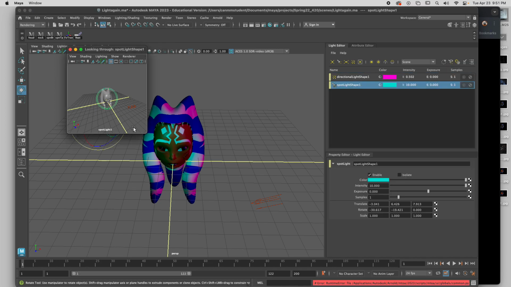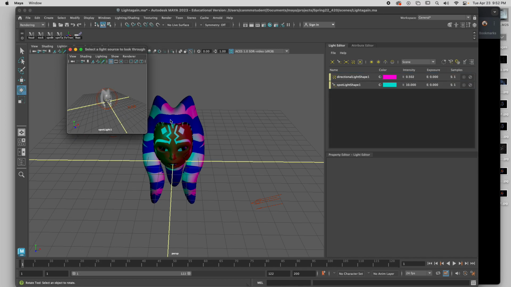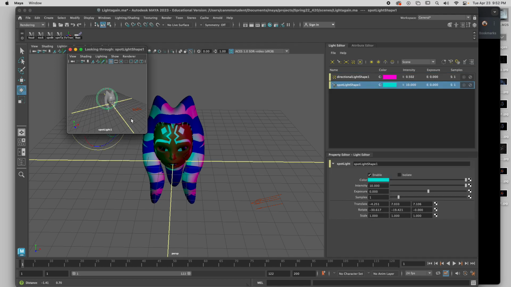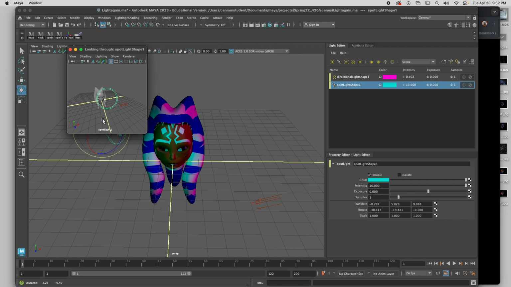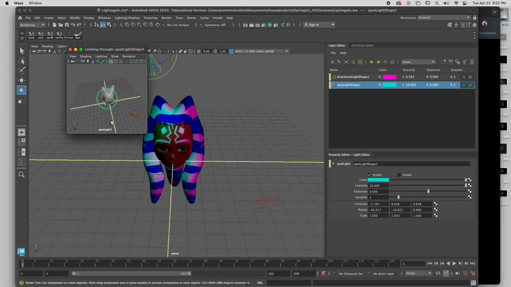So looking through that light, what's going on? Oh, middle mouse click. Just like with Maya, I can move it and the light moves. You can actually see it move, and I can change where I want it to be. I want it to be higher, to create this more dramatic light. It's a fun way to make sure I really know where my light is hitting if I can't see it. There, that's what I want. A little bit more. There, okay.